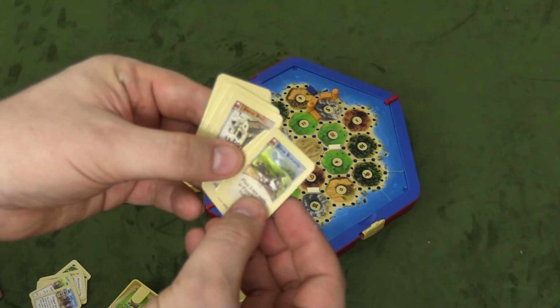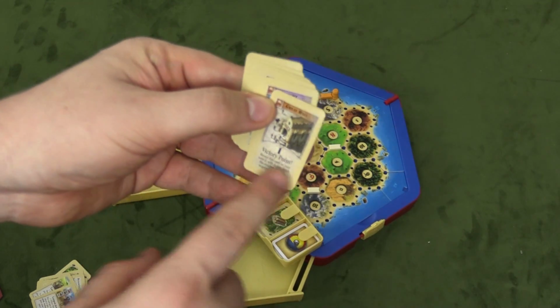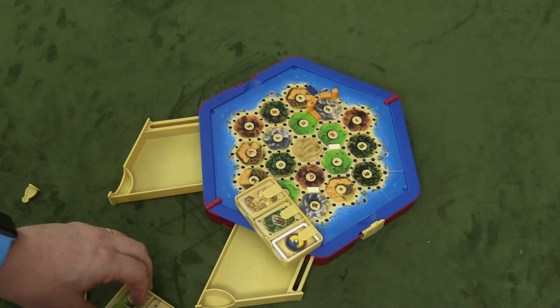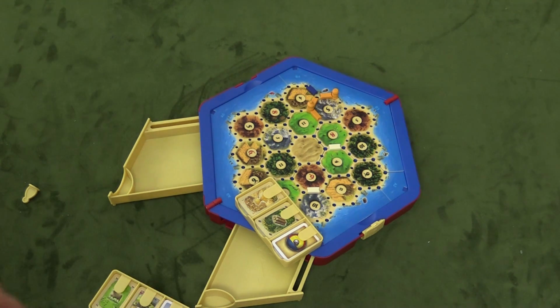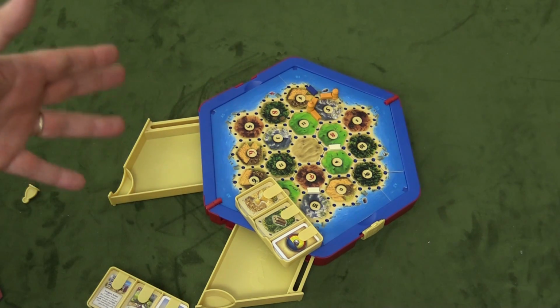And they're easy enough to read. That one's 1 victory point, blah, blah, blah. You don't really need to know anything else once you know the rules of Catan. So that's basically the components for the game. It does not take a long time to put away, and it's very compact, and I've shaken it around inside the box, and nothing falls out once it's all closed up.